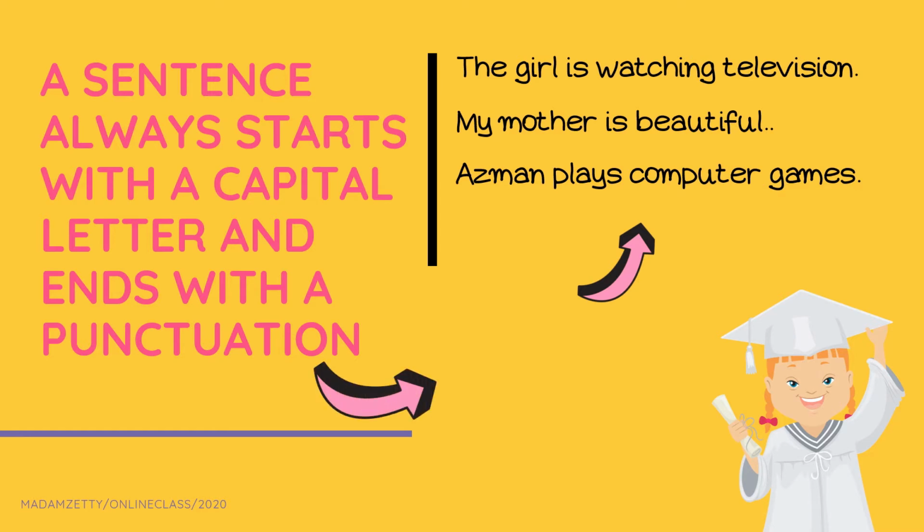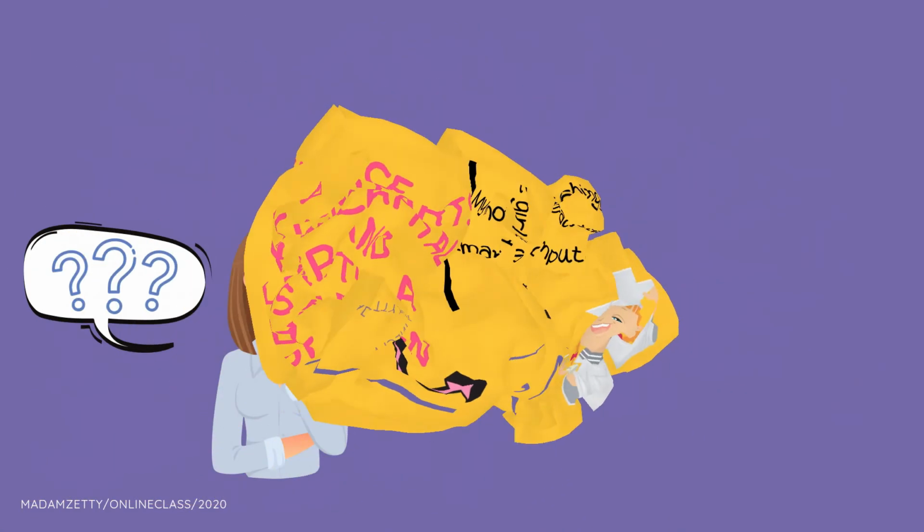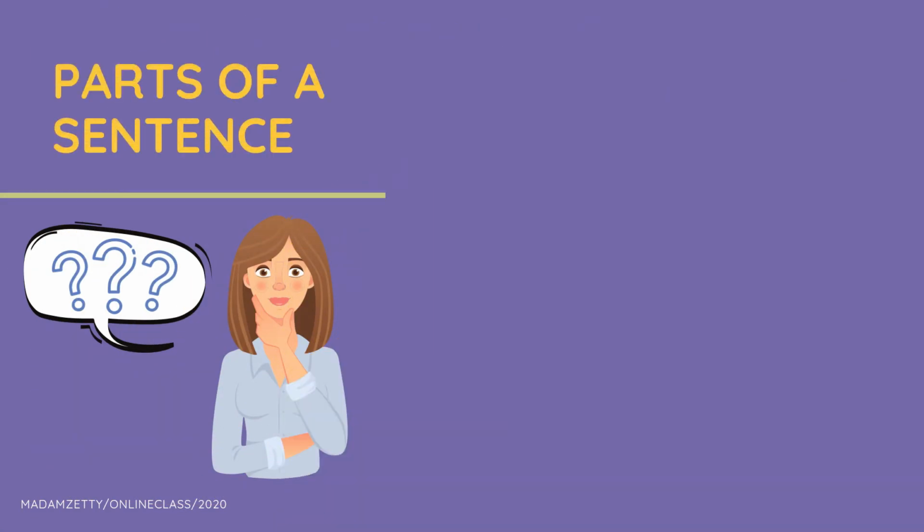Okay, so what is a punctuation mark? Just sama je macam dalam bahasa Melayu, punctuation mark ataupun tanda baca, we have a full stop, a comma, a question mark for questions, and an exclamation mark. Parts of a sentence. This is a basic part of a sentence that you must know before you venture into any more complex types of sentences.